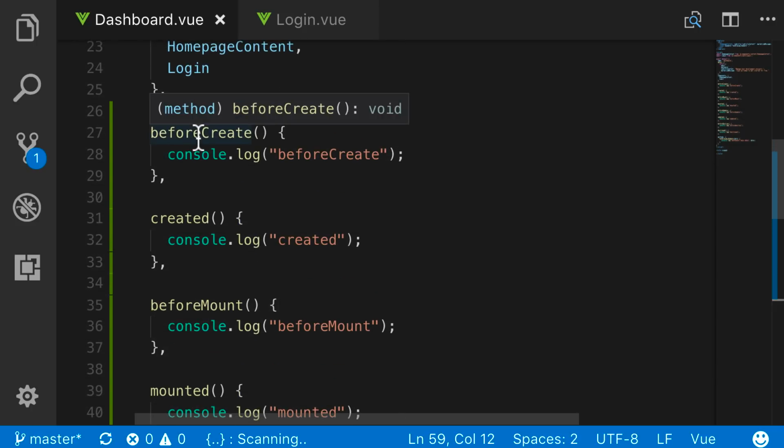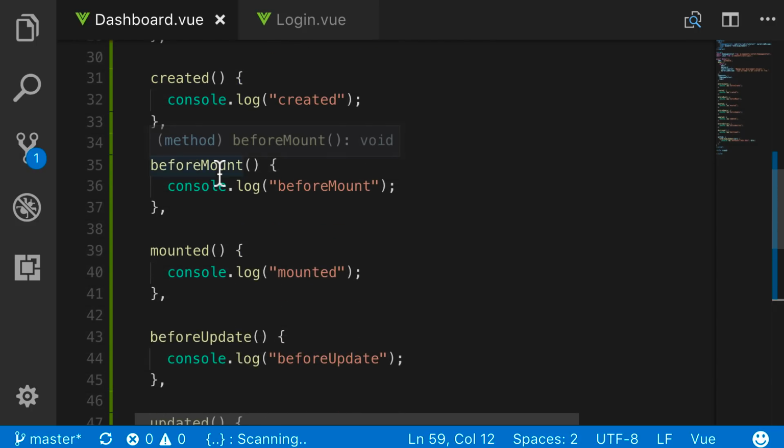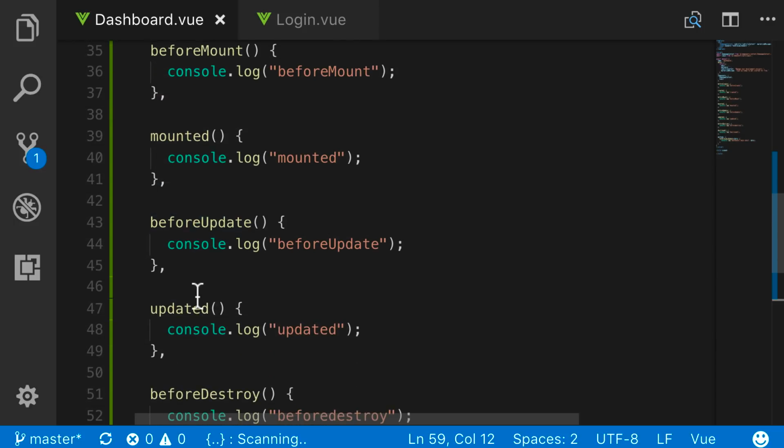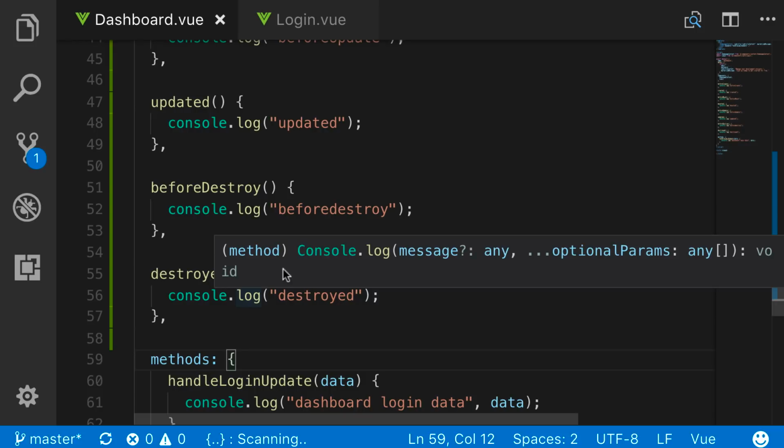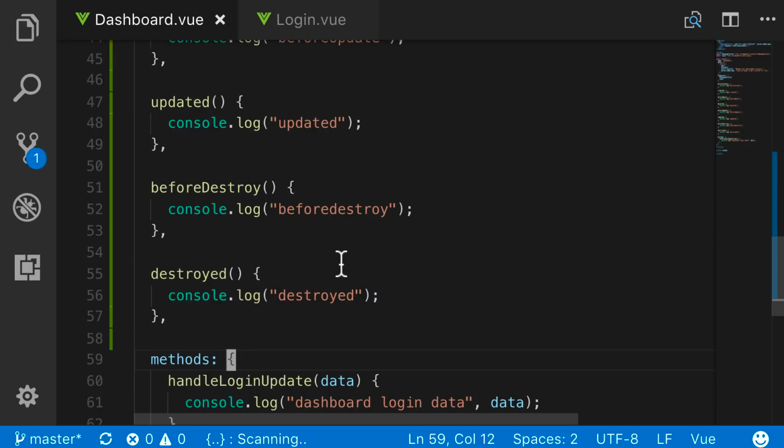You have before create, created, before mount, mounted, before update, updated, before destroy, and then destroyed. It's a very common approach to naming them, so you just have to memorize about 4 items and then you'll know all of them.